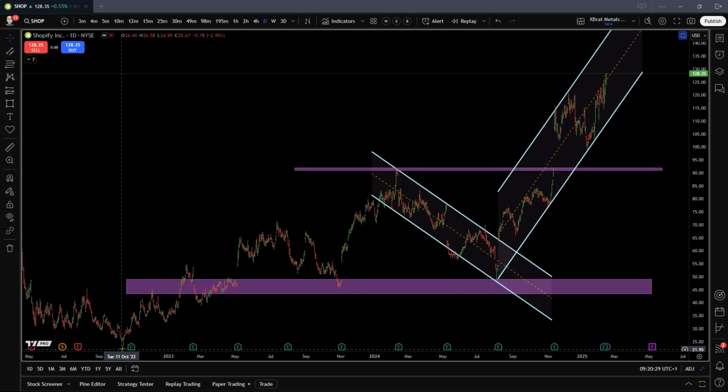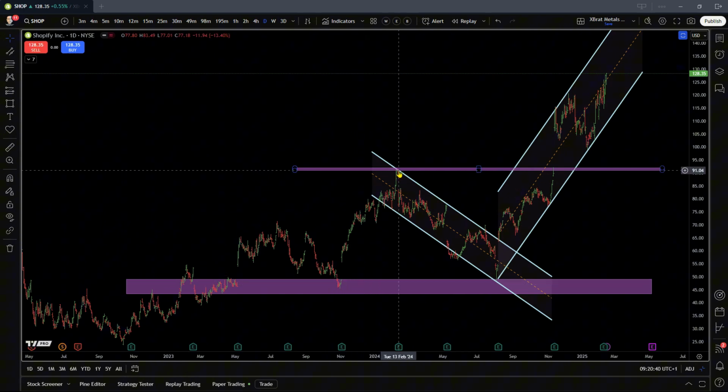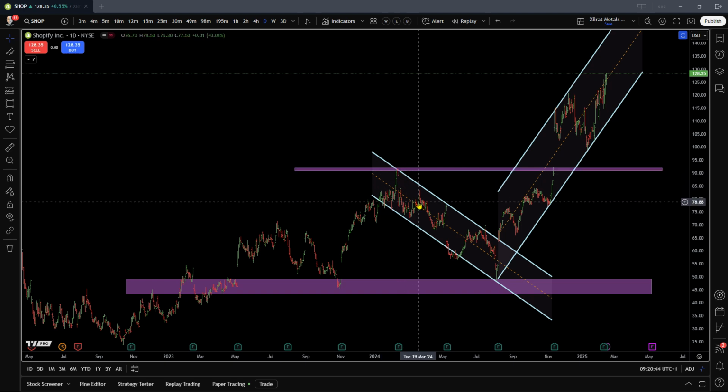We can see towards the end of 2023, we pulled up. We had a lot of clustering in here. We gapped out, but then we came back to test. Then we had earnings again, and it pushed it up to this pivot here. And then we had earnings again, and it pushed us down, and we were in this bearish trend.